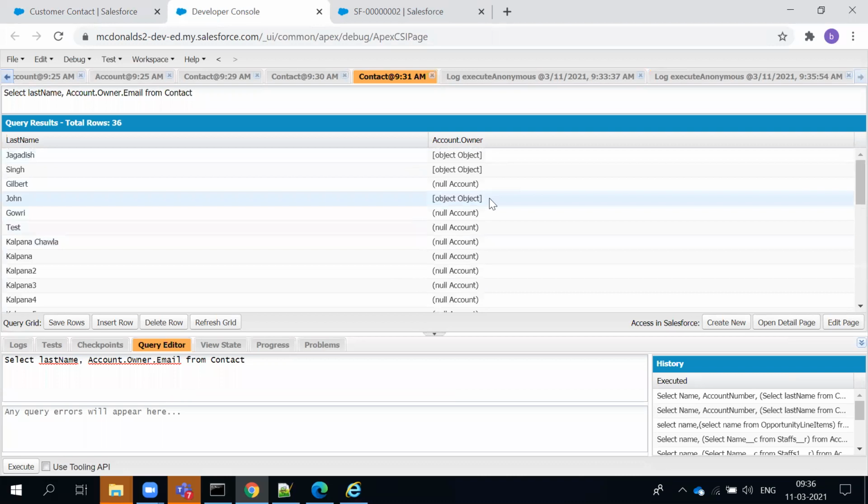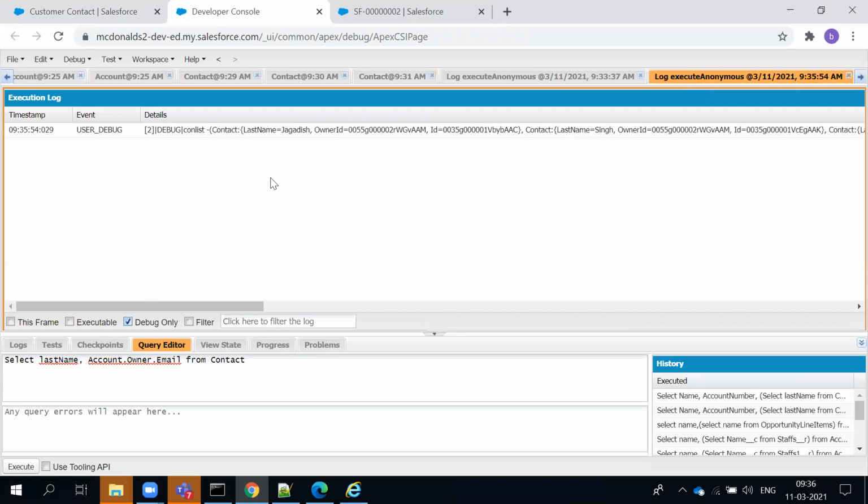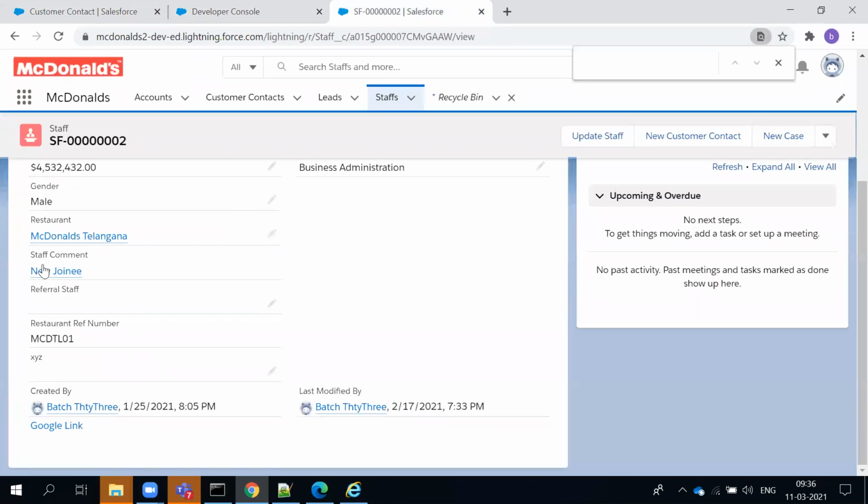So the owner's record information is not shown here, but ideally if you see the object, they are holding records here. Look at this contact last name. Check, this owner ID is this. Did you see this owner ID has been printed everywhere? So what query we wrote here: last name and this contact owner dot email, you printed out. So that's the reason I'm able to go to the owner. Who is the owner? They are the users, for this particular contact.